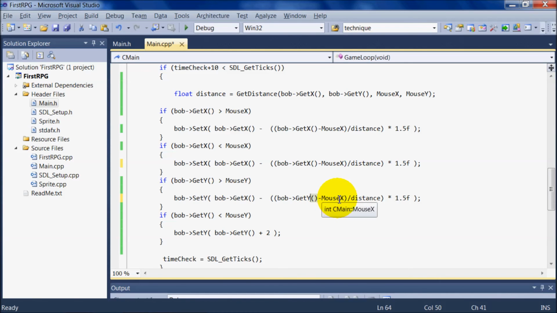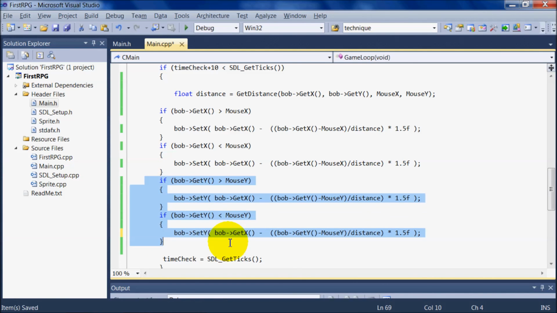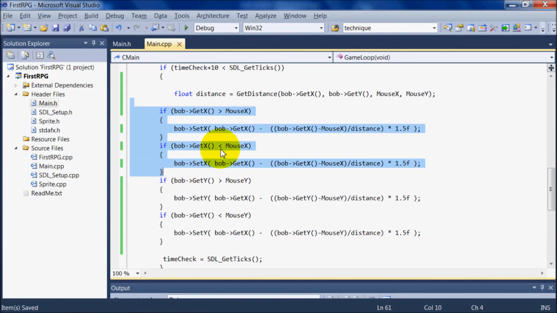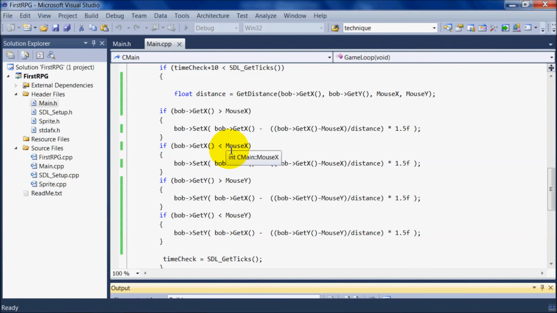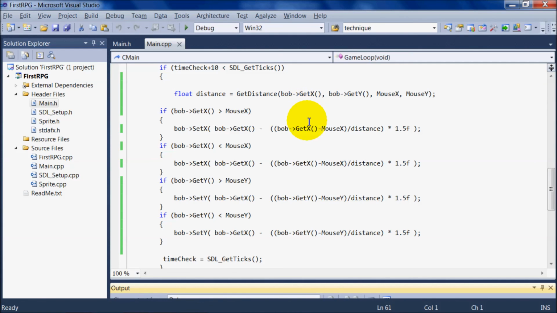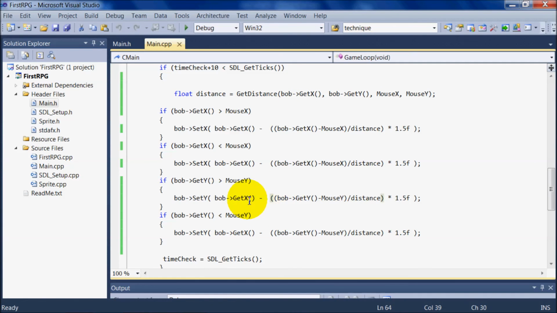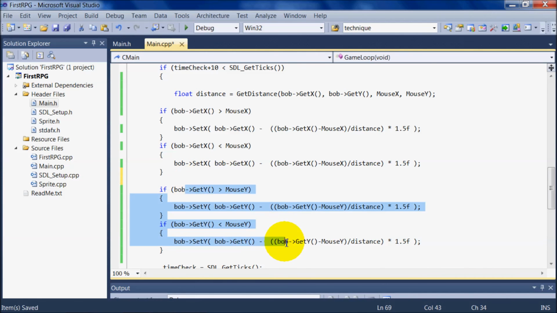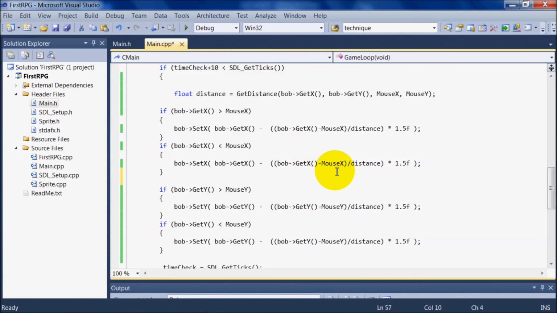But for now, let's just paste that in, and y will be set y, get y, mouse y. Okay. And that'll be exactly the same thing here. Later we can make this one less statement. Let's see if that actually works, but I think it'll give us problems, because we're getting x here. Actually, we didn't change that. That's what we get for copying. So make sure this is all y's and this is all x's.